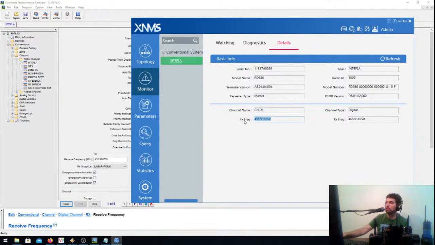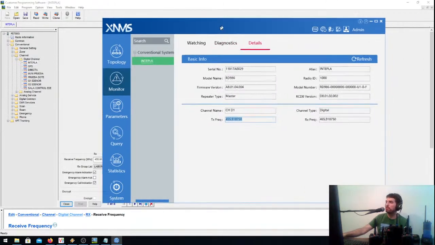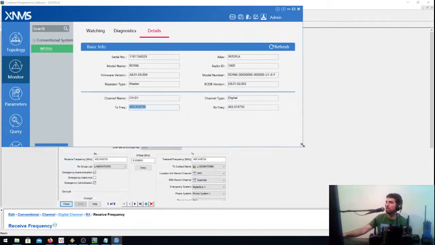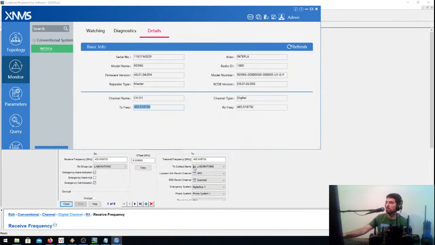Okay, and it is switched, TX and RX. And the RX frequency is 465, which is the same frequency as the TX here in the repeater. TX 465, RX in the repeater 465.